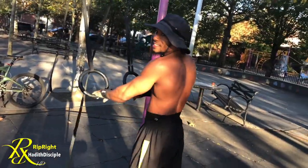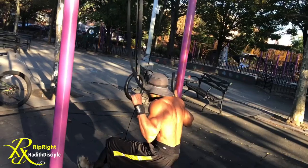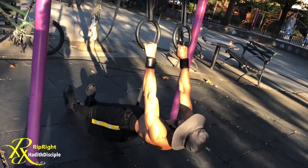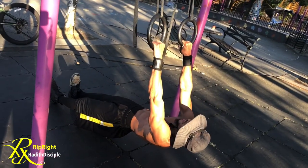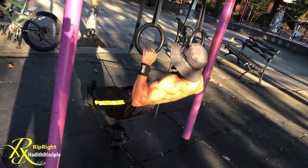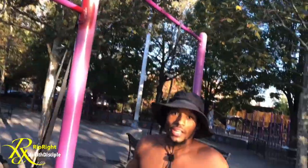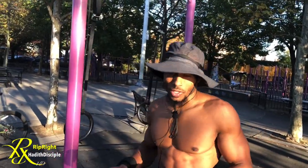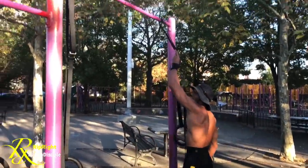And then the more your lats and everything build up, then you wanna stretch your feet out more. So you want to go here, more horizontal. The more horizontal you get, the harder it is, until that becomes easy. So if you have dip bars in your park, then you can start on the dip bars. If you have dip bars at home, you can start with that without having to buy the rings. That'll save you some money. But my advice is the rings are essential.